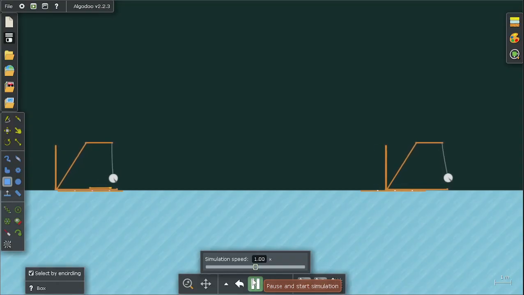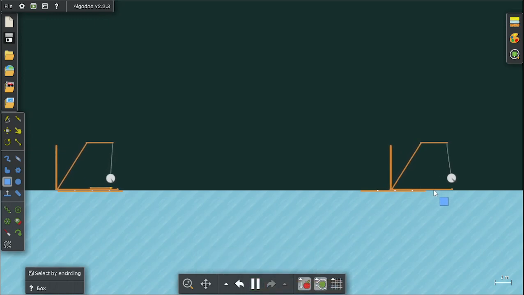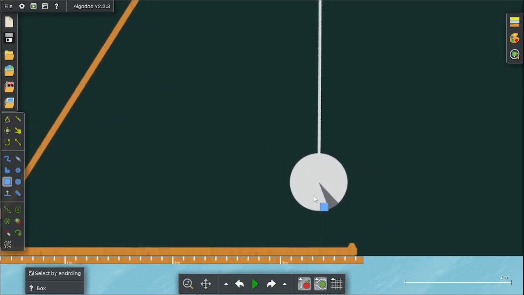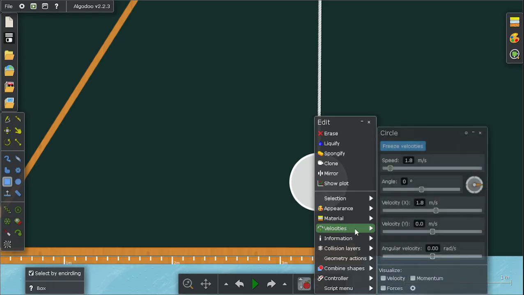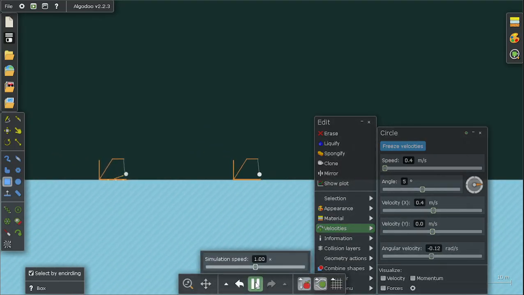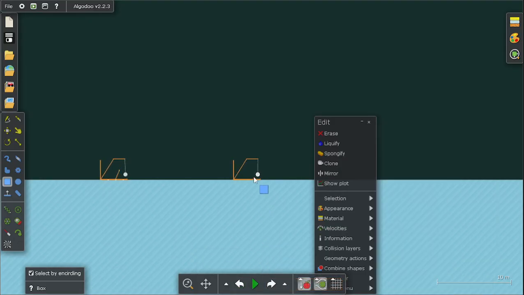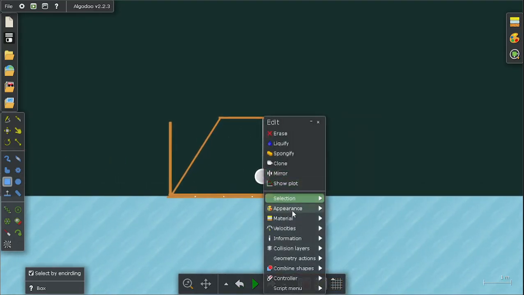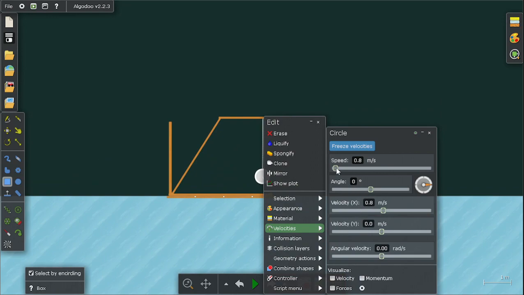right? Actually, this one is a little bit more pronounced in this direction than this one, but you get the idea. So let's go back here. Let's try to get it exactly. Go a little bit less, just so it looks the same. Boom. It doesn't look the same. That might be a bridge too far, but you get the idea.